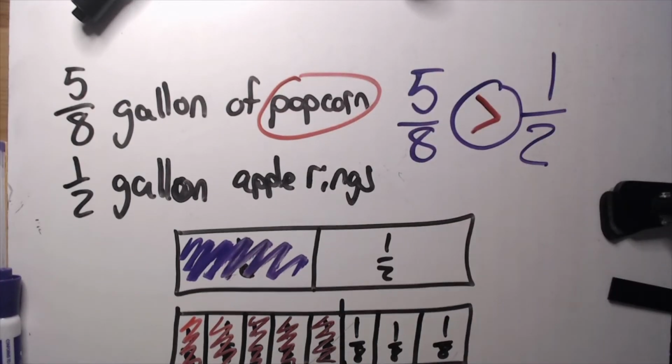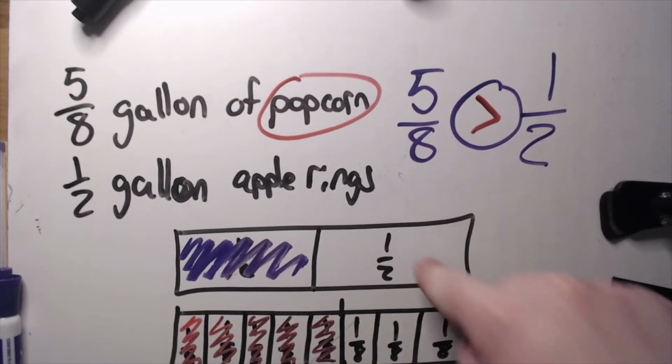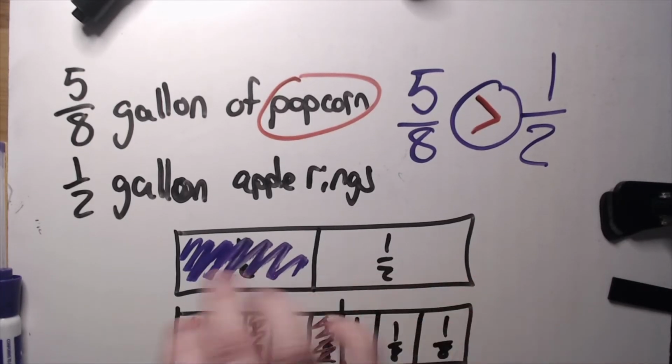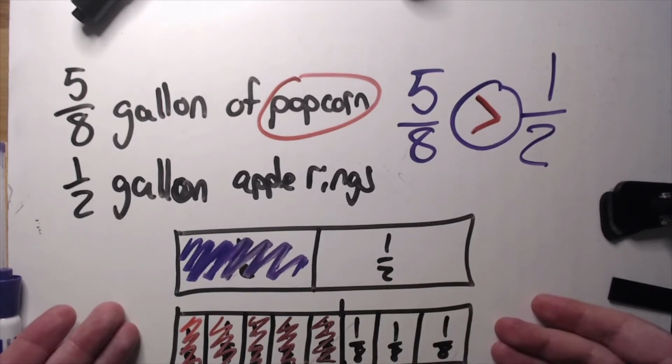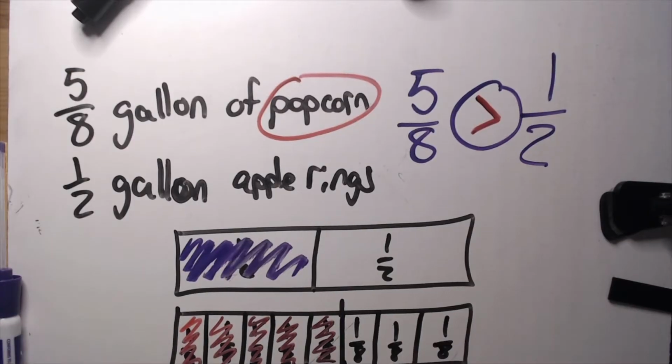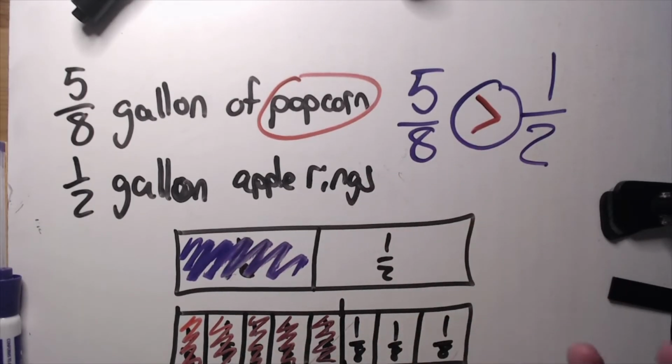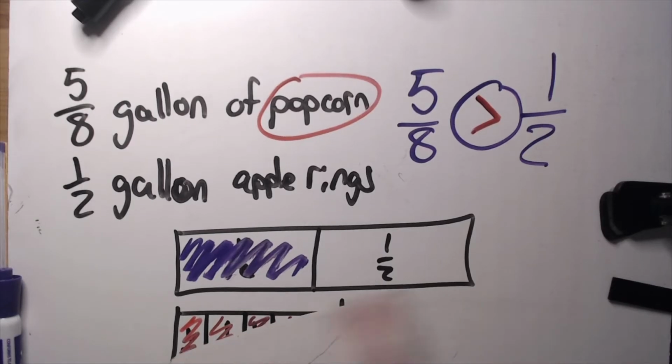And just like that, we compared fractions using a benchmark fraction. So by looking at the benchmark fraction, we were able to tell if our other fraction was bigger or smaller. And that is the goal today. So this is the problem, but let's ask a few more questions about this problem. Let's go ahead and I'm going to erase a little bit of this stuff. So if you need it, pause the video. If not, then watch me make it disappear.